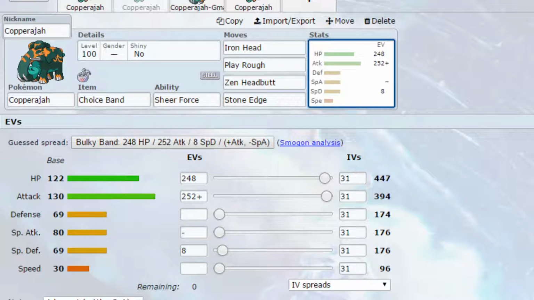You've then got Play Rough and Zen Headbutt, which are boosted by Sheer Force, both coverage moves, hitting a variety of different Pokemon. And then Stone Edge, not boosted by the Sheer Force, but still hitting different Pokemon. You could run Life Orb on this if you wanted to, because when Sheer Force is activated, your Life Orb is activated, but you don't actually get the 10% deficit of the HP. So, yeah, you could run Life Orb on this as well instead of Choice Band, but that is entirely up to you. EVs are gone for max HP and max attack with an Adamant nature, more attack, less special attack, and 4 EVs in special defense.